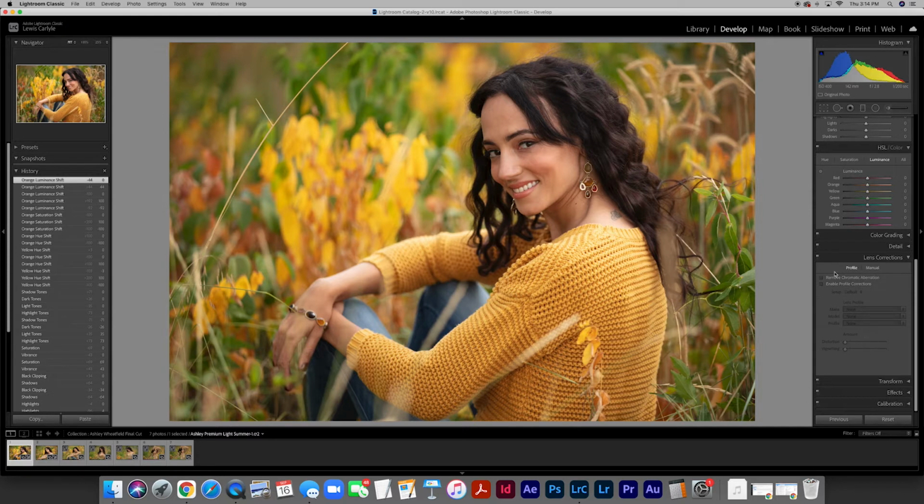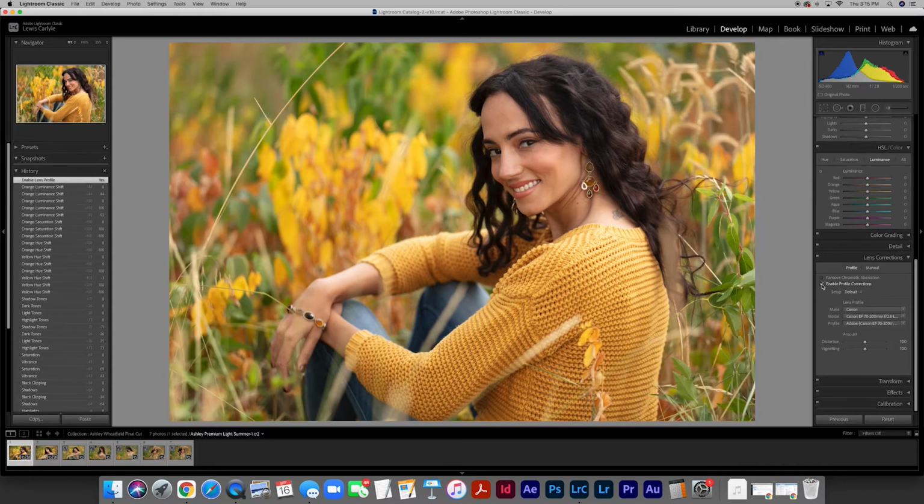So again, in the lens correction, this is an interesting panel because basically Lightroom has a huge category of various lenses made by different camera companies. They've got Nikon, Sony, Pentax, and whatever. You imagine it, they've got it. And basically what they do is they've specifically targeted each lens for profile correction. So if I click on this profile correction button, this image was shot with a 70-200 Canon lens.